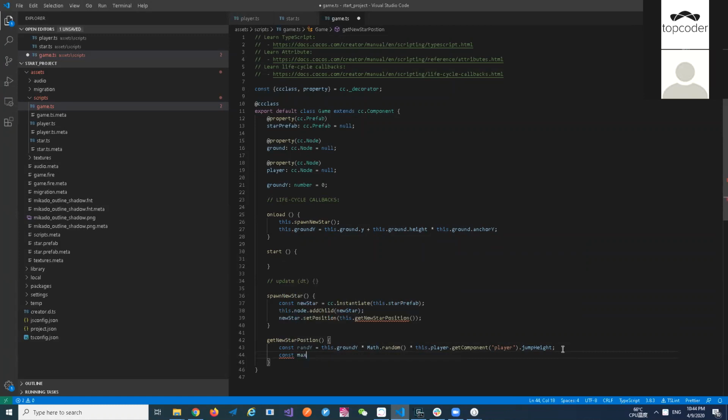And we can define the max x of the position because we don't want to generate it outside of the screen. And we can randomize the x coordinate of the star.